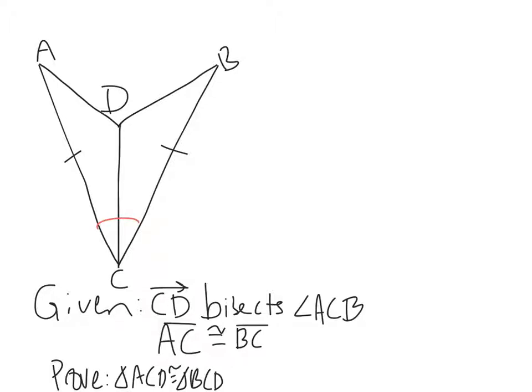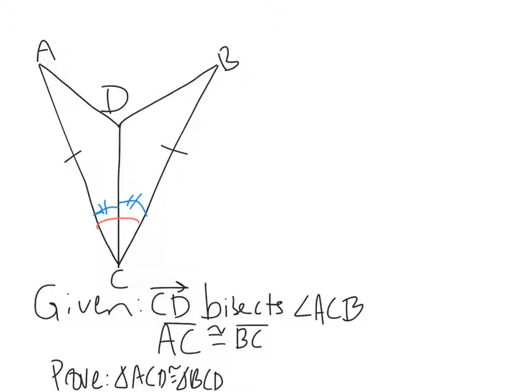So this angle right here, ACB, the big guy. When CD, this ray right here, bisects it (that's what the arrow above means, it's a ray), it's bisecting the angle. What do you think it means to bisect? If I said, could you take that 8-foot 2x4 and bisect it for me, you would know, I'm going to cut that in half. That's all it's doing. In our math lingo, it's cutting it into two congruent parts. So this angle is congruent to this angle. I get two congruent angles when it's been bisected.